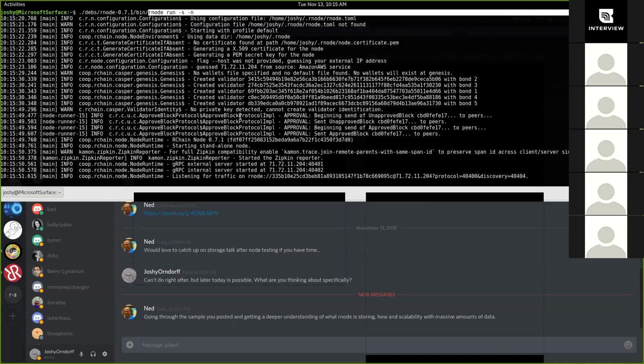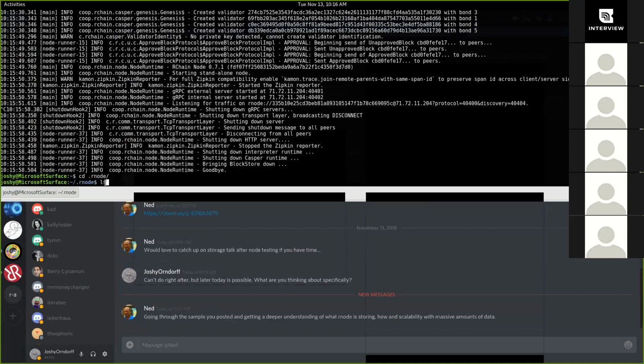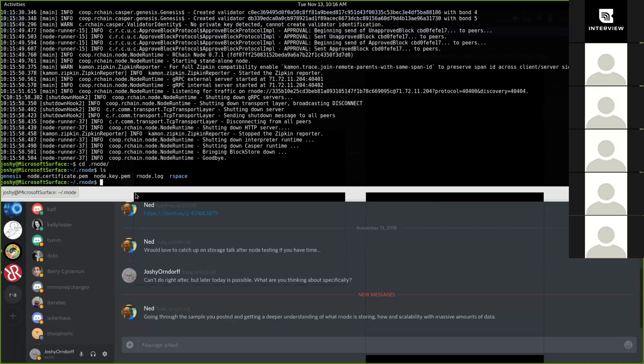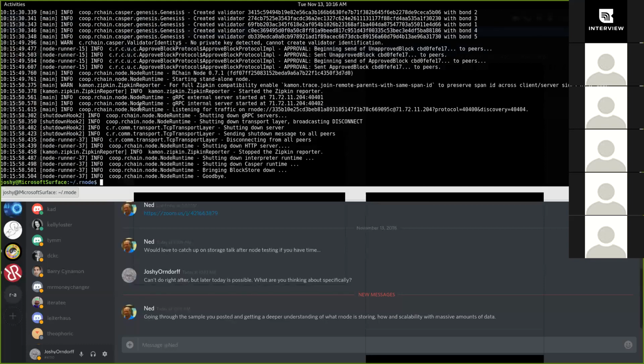And then the second part is, once it gets to this point, you can kill it. I used Control-C to kill it, because I want to show you what's in my .rnode directory. The thing I wanted to show you is this, rnode.log. This is basically like the diary where your RNode does its stream of consciousness. All of this output goes in there. If I show the contents of that file, it's all the same stuff that was just on my screen. And this is super useful because whenever you hit a bug, you can give that to the developers.